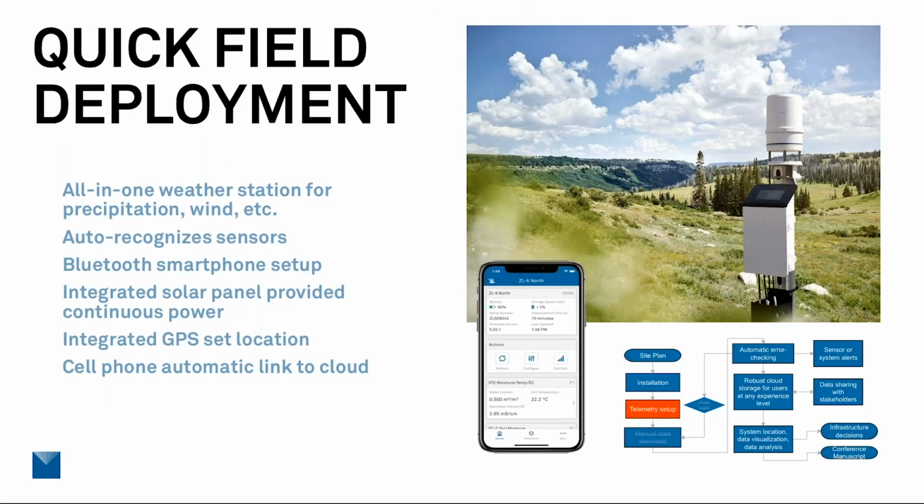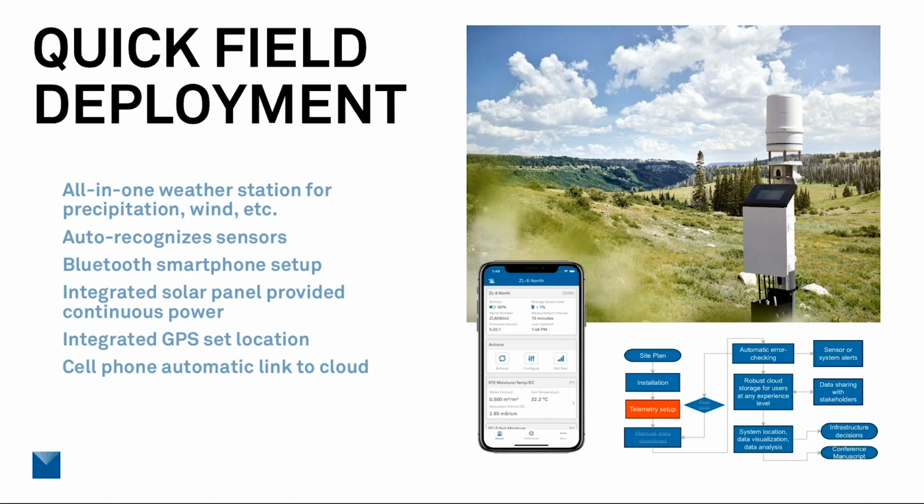Another tool that we used while we were out there, well, a couple of tools. We actually installed an all-in-one weather station on top of the T-posts that we put out in the field. These are nice because we could just attach them to the post and then we were getting weather data. We plugged the sensors into our new ZL6 data logger, and when we did that, it auto-recognized the sensors, and we simply used a Bluetooth app on our smartphone to set up the data loggers. Because the data logger automatically recognized the sensors, there wasn't much for us to do, just make sure everything was running.